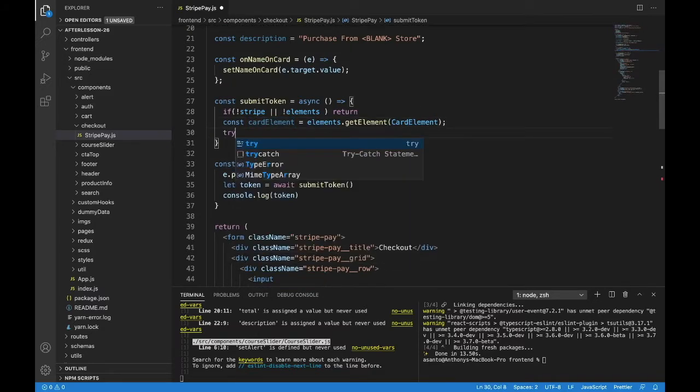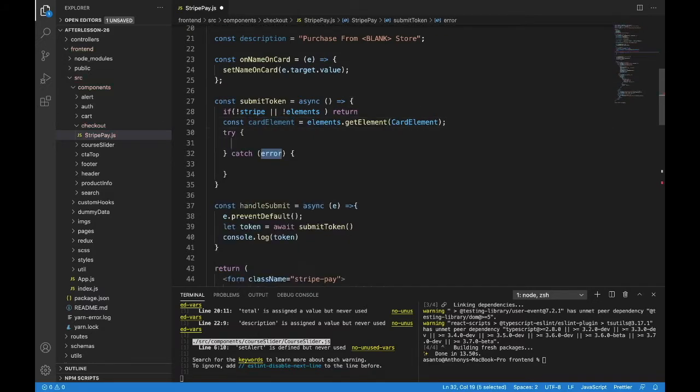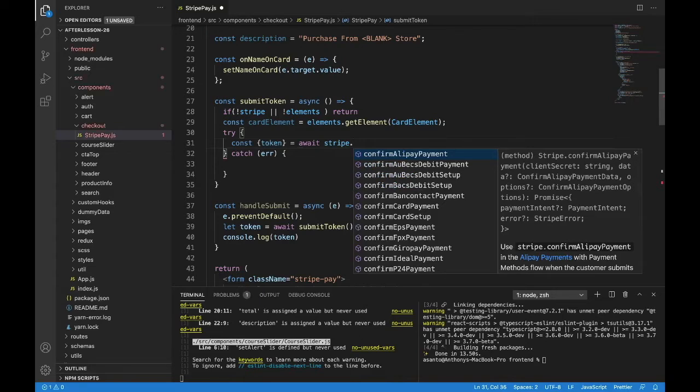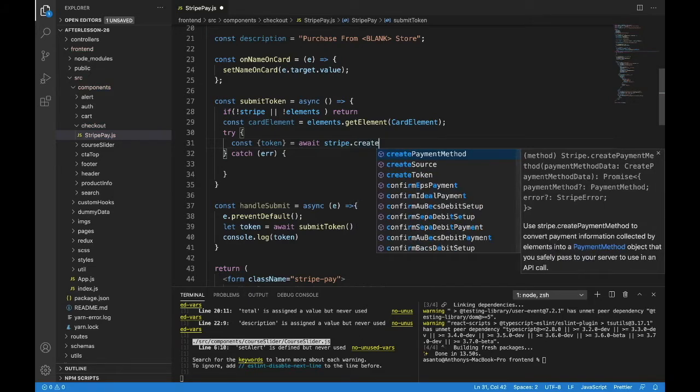Now comes our try catch. So we'll do a try catch here. And in the try block, we'll do a const. And we're going to pull out the token from await Stripe. And we brought Stripe in on the top as well. Dot createToken.